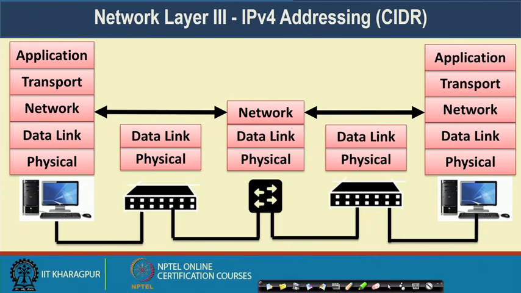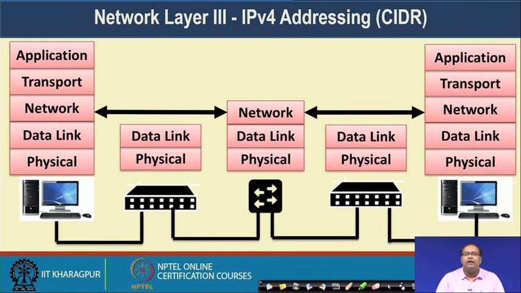In the last class, we looked into this concept of IPv4 addressing, and we looked into the concept of classful and classless addressing schemes with the help of subnetting and supernetting. Today we look into a specific example of subnetting and supernetting, and given a larger address pool, how you can construct multiple subnets out of that particular address pool.